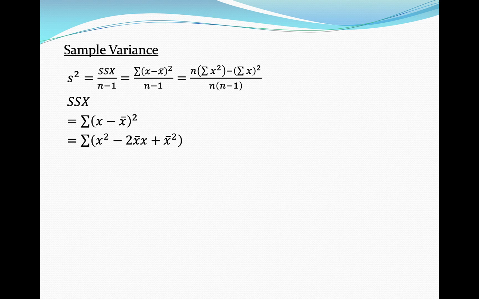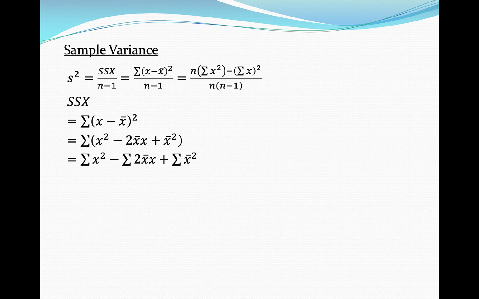Now that we have this squared out, we can start to use our properties. Remember, with the sum, you can sum each part. So we can rewrite this as the sum of x squared minus the sum of 2 x bar x plus the sum of x bar squared. Remember, you can always do that with a sum. It doesn't matter the order that you sum in. Summation is commutative, so you can sum in any order. A plus b equals b plus a, as we talked about before. So we can sum each part of this and then do the other operations.